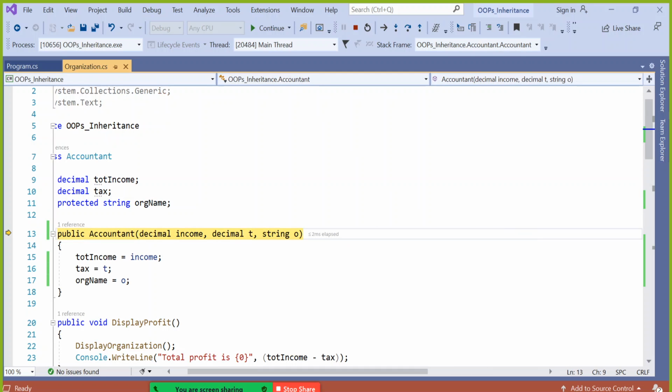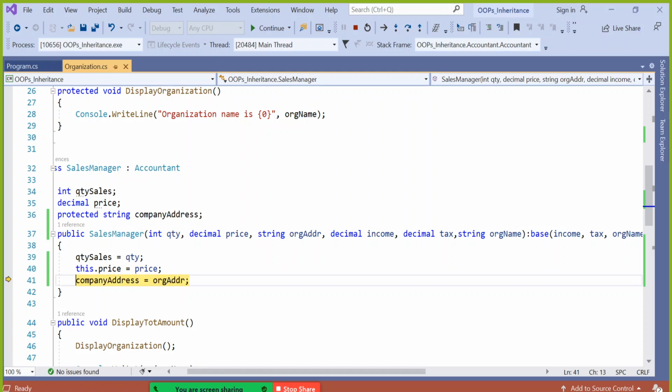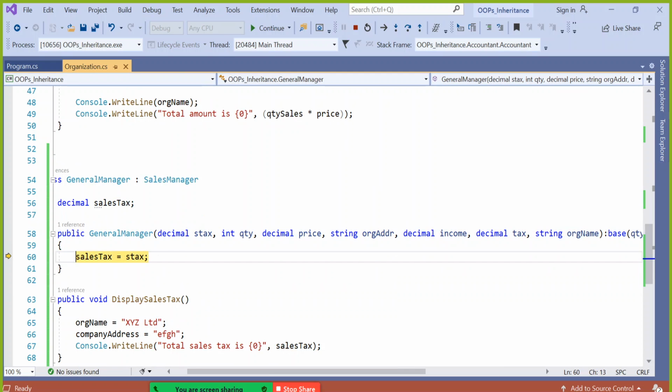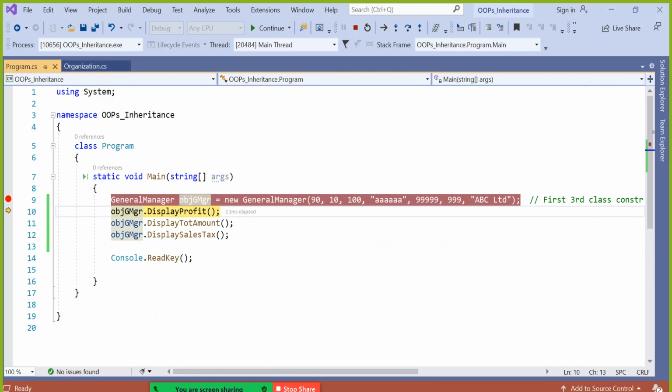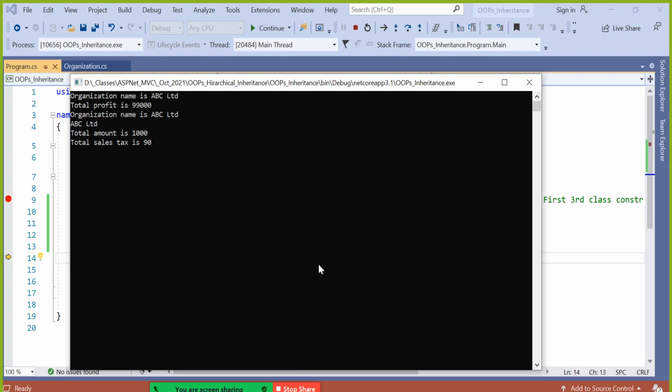So F11 again, it came here, that means income also came, T also came, O also came. Then F10 means it started initializing all the data, and finally it came to this. Then no problem, already we have got all the data. So just like hard-coded data we are able to display, this time we are able to display assigned data also from main.